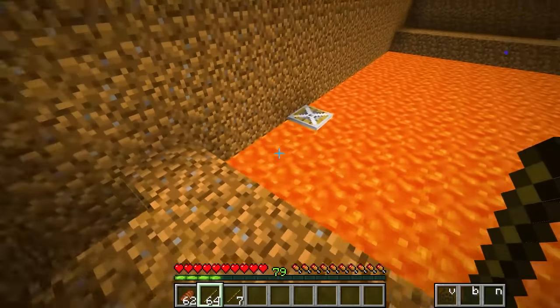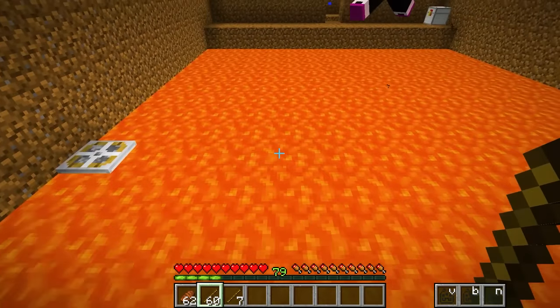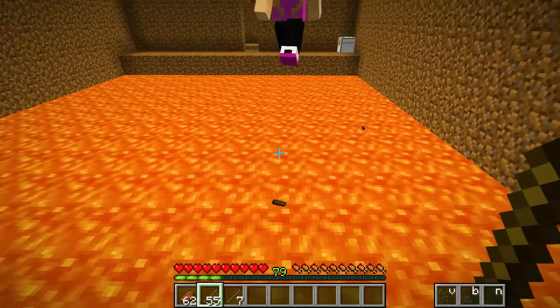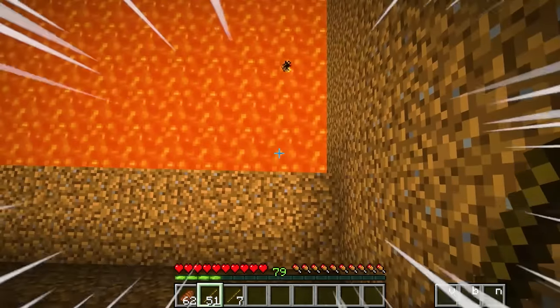Well, what if it's fake lava as well? Maybe the sticks won't burn up. No, I've already tested that. Okay, I'm looking for some fans by chucking some sticks in the lava. Well, careful. You only have a limited number of sticks. I have a stack of them. I'll be fine. Wow, what happened?